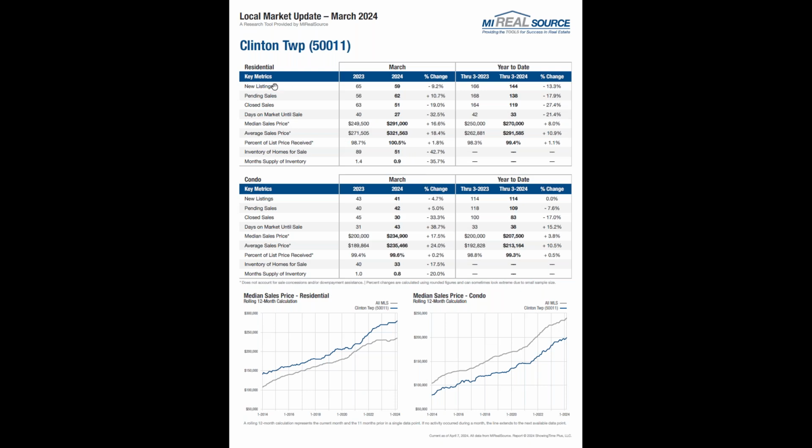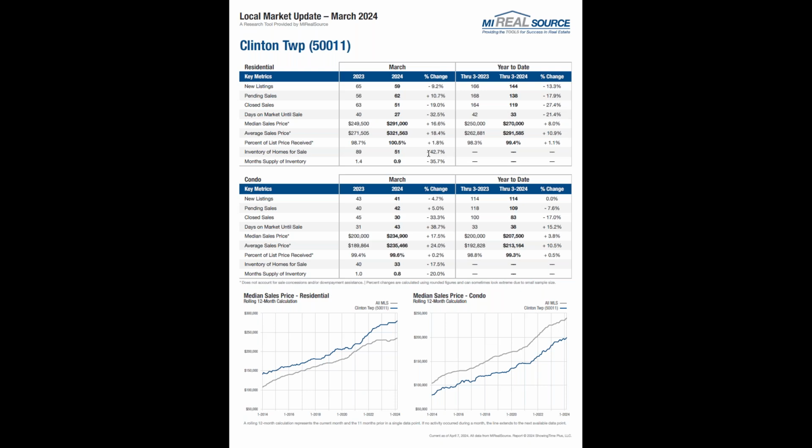What I like here is that at the top, it's residential or single family homes. Down below, it breaks condos out separately. When I was sitting with her and wanted to explain why we could put her home a little more at the top end of the price range, I explained that inventory of homes for sale had gone down 42.7% since last year. If we look at this, this is a rolling year. Last year, there were 89 homes on the market. This year, only 51. That shows me supply and demand, right? We've got not enough inventory, as we all know. And so we've got a 42.7% negative inventory.